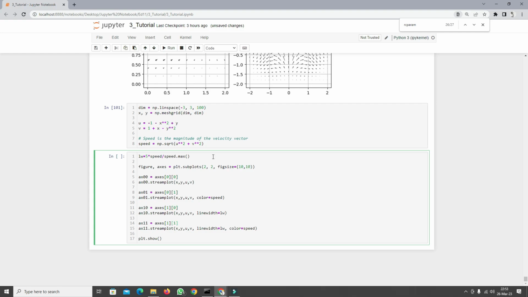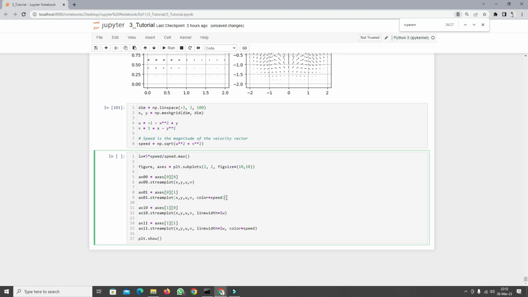On the first axis, I will be drawing a stream plot. So that's the new thing that we're looking at, what's called a stream plot. And I'm going to plot the mesh grid together with the two functions u and v. In the second axis, I'm going to again draw a stream plot, but I'm just going to change the color, and the color is going to be varied depending on the speed.